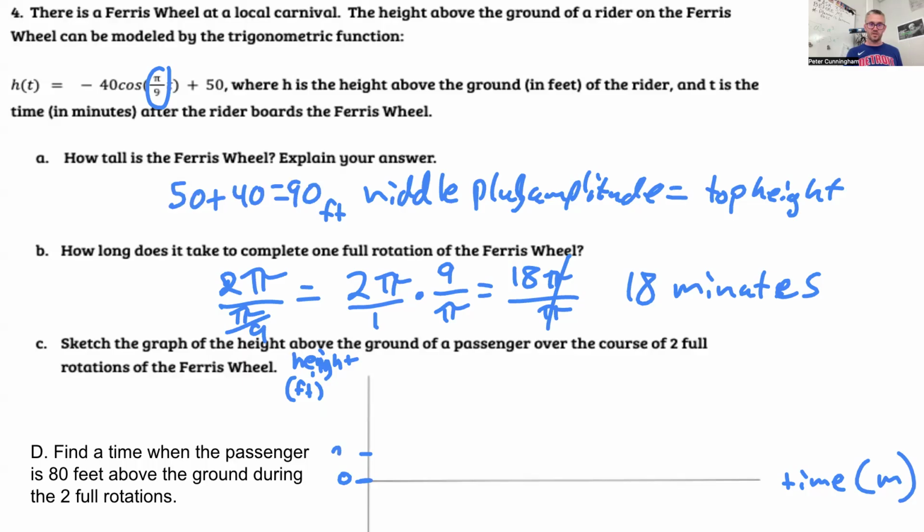I'm counting by 20s because I have to get all the way up to 80 and 100. Okay, we have a negative cosine graph. Oh, sorry, I should label the times here too. So 2, 3, 4. Let's cut those in half.